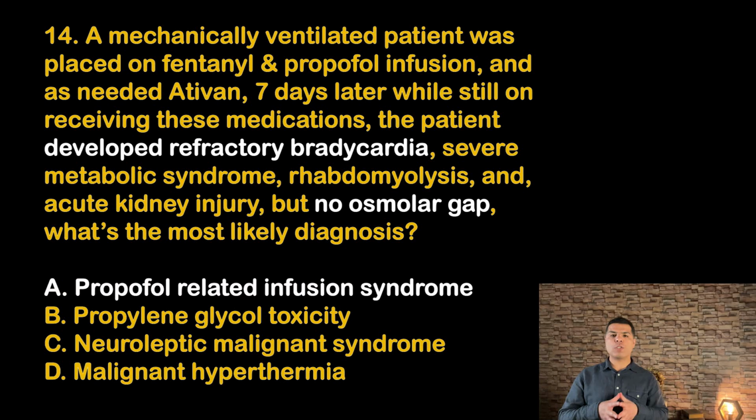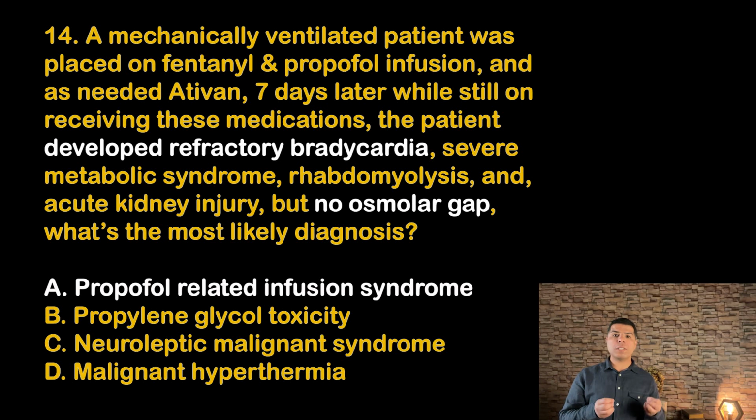Propofol-related infusion syndrome is a rare but life-threatening complication of propofol when given in high doses, more than 60 mcg per kg per minute. If suspected, please stop propofol immediately and pick the answer on the board. This is not propylene glycol toxicity, which is a possible complication of Ativan drip use, but not midazolam, because propylene glycol is the solvent used to administer lorazepam and diazepam, but not midazolam.